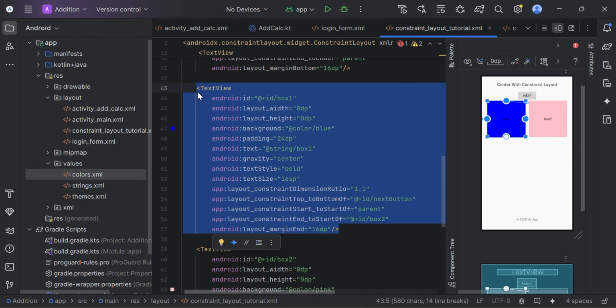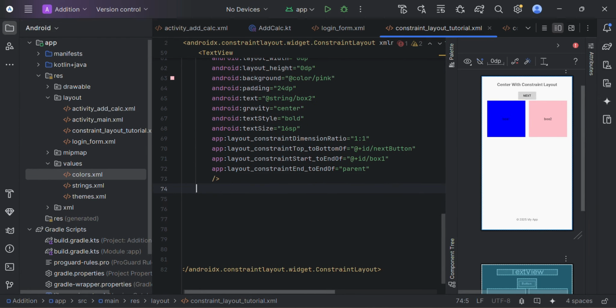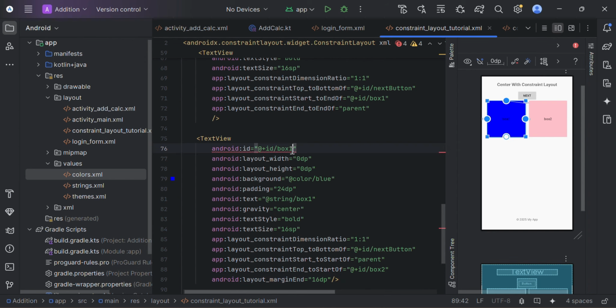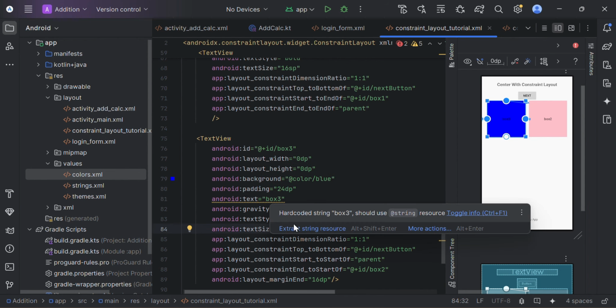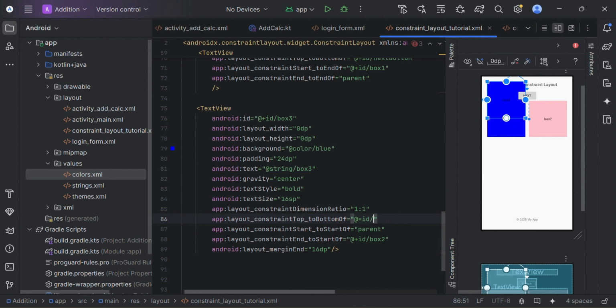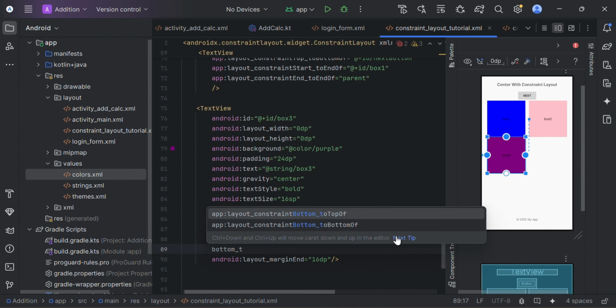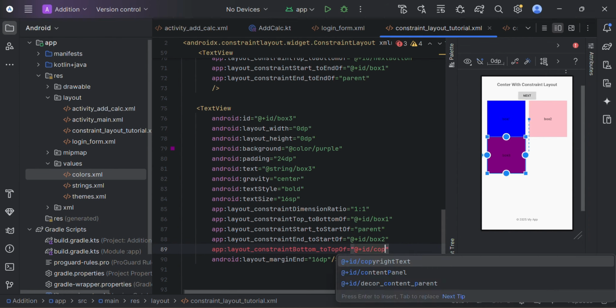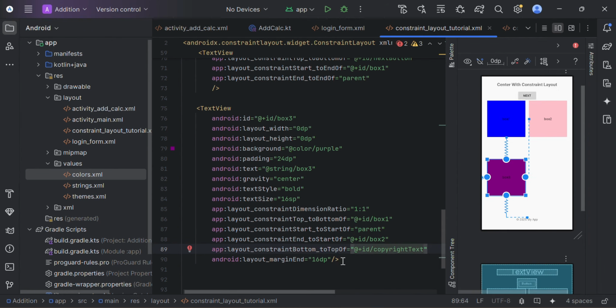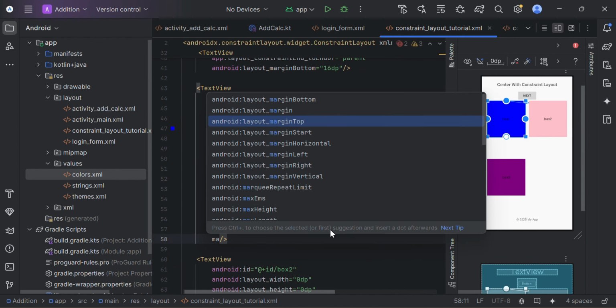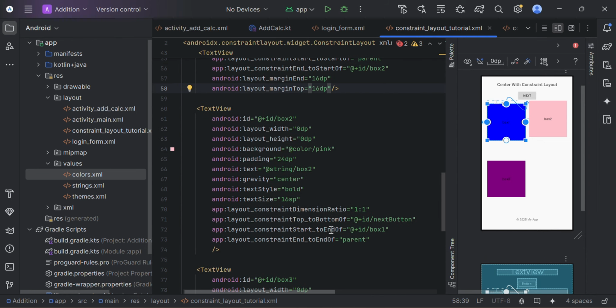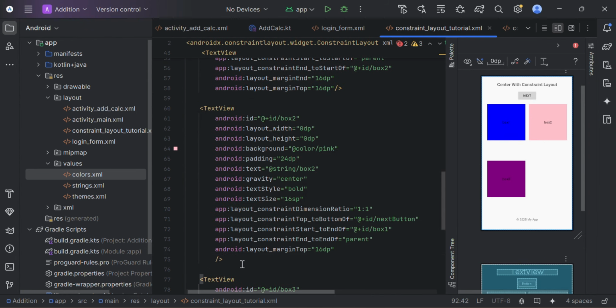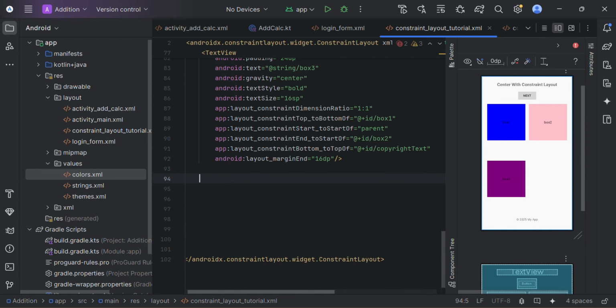Now we simply again copy box 1 and make the necessary changes to create box 3. Now we copy box 2 and make the necessary changes to create box 4.